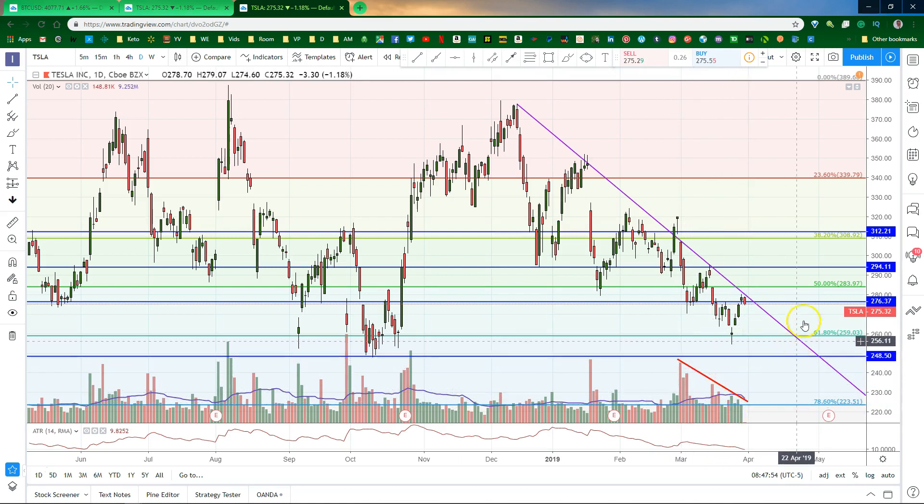This could go either direction — it could push through here or it could drop. It depends on who steps up first. If the bulls step up and support this, we could see a break of this trend line, but I'd want to see some big volume on a move like that. Otherwise, I think the push-up would fail and we'd see more downside. The $248.50 level is pretty strong support and I would be a buyer down there, especially if we started to see a bounce with volume support.